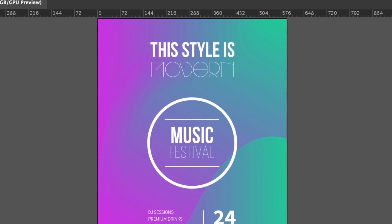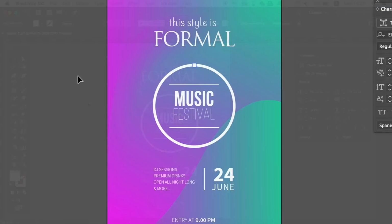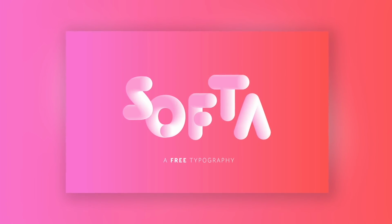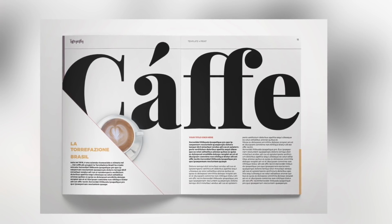For example, the heading on this poster is modern and sleek, matching a kind of dance music festival poster design. This is a crucial tip when using typography, and its importance cannot be emphasized enough. So as you can see here, the font change is way too formal and serious, which doesn't fit the context of an electronic dance music festival. So always consider the context and what kind of conversation you want your font to be having with the audience. The style of the lettering is really going to communicate with whomever sees it, subconsciously and consciously speaking to the viewer.